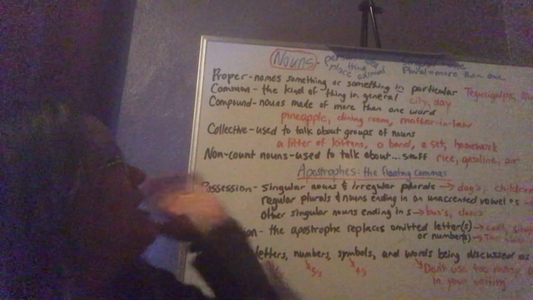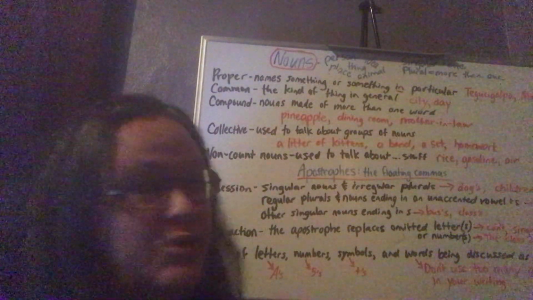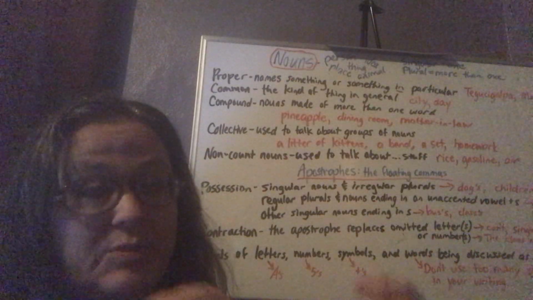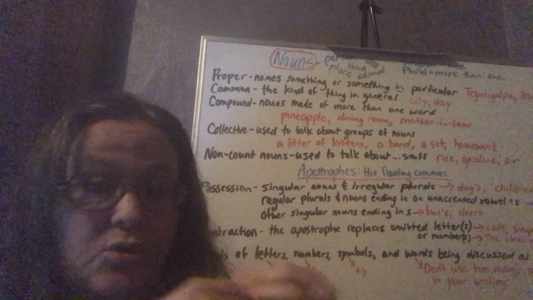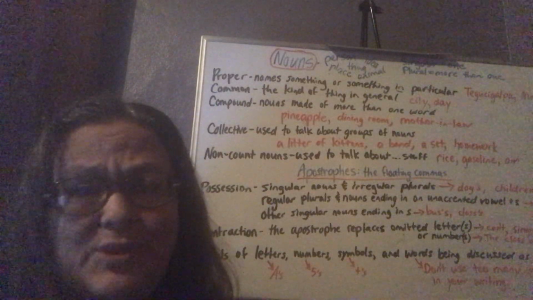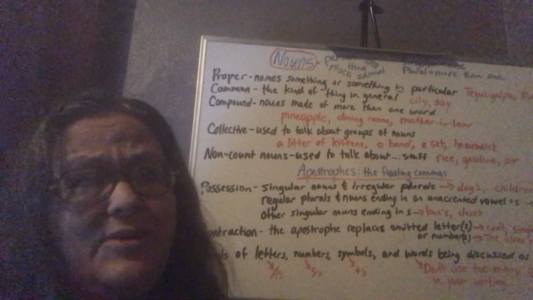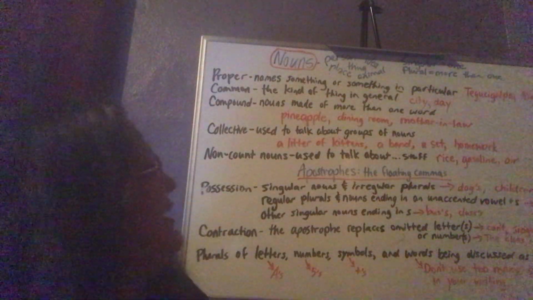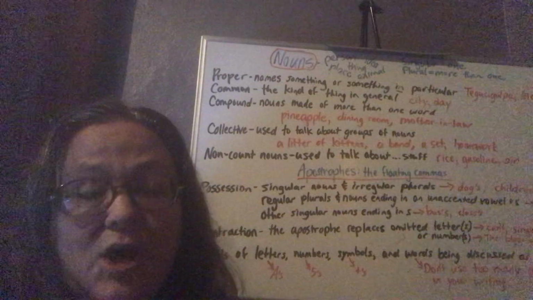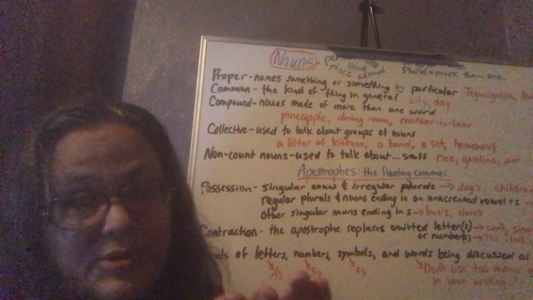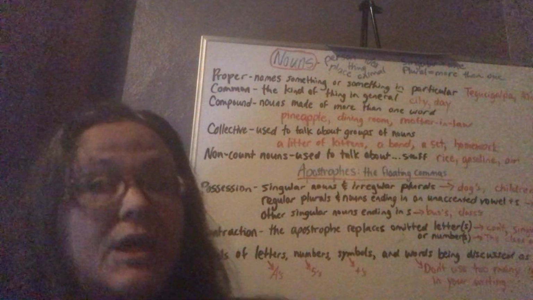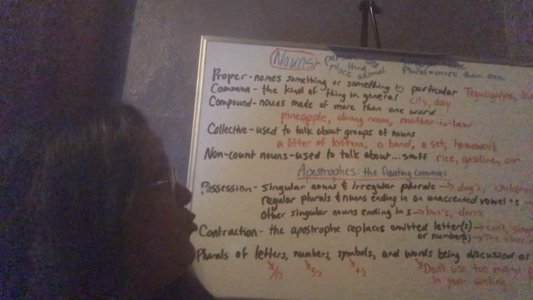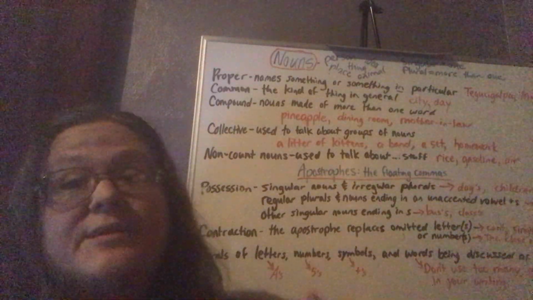Anyway, compound nouns are nouns that are made up of more than one word, and they can be done in three different forms. Pineapple is done by just putting the two words together to make one longer word. And when you take them apart, they don't really actually mean the same thing. Pineapple, right? And then dining room is when you have a compound noun that's made of two words that you don't put together. Dining room is an example. Light bulb would be another example. Things like that. You put the words together and it has a meaning together.